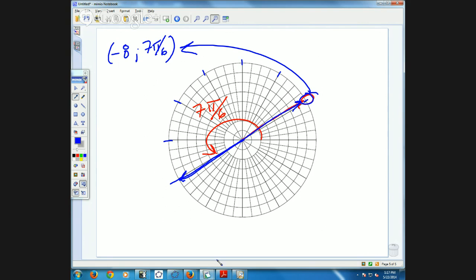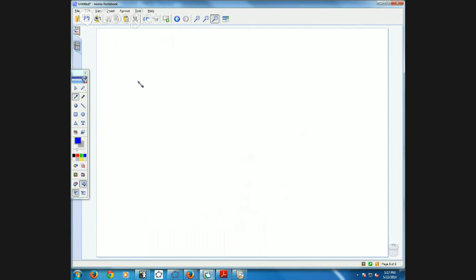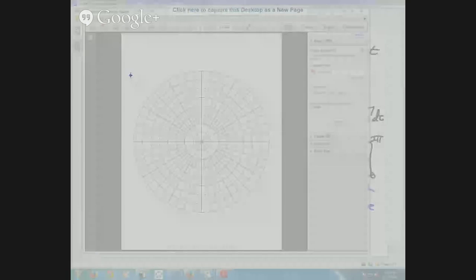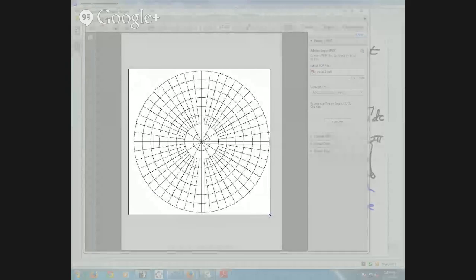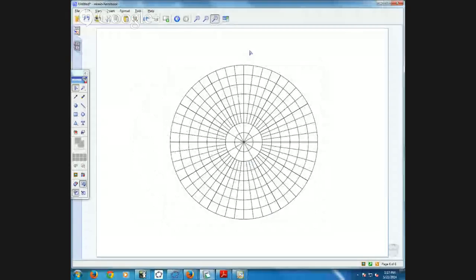All right, well, we're going to get to practice this again, so this is going to get fun. Okay, here we go. I need a new page. We are going to attempt to graph. Usually in polar, you write r as a function of theta. And so what we're going to do is let r equal cosine theta and see what that looks like.